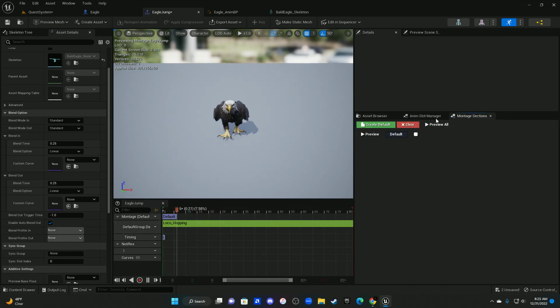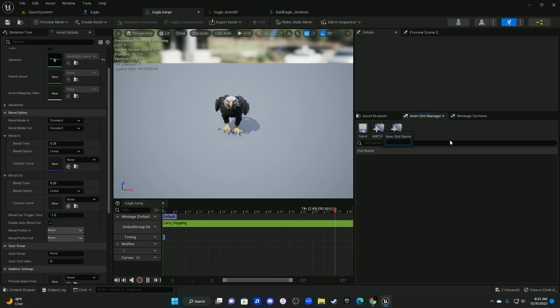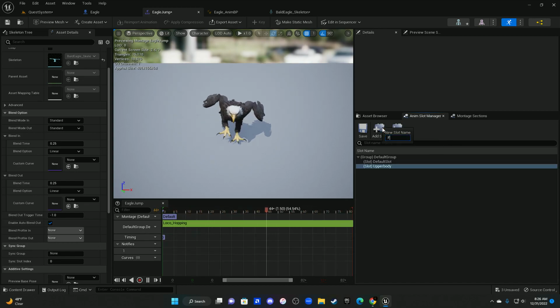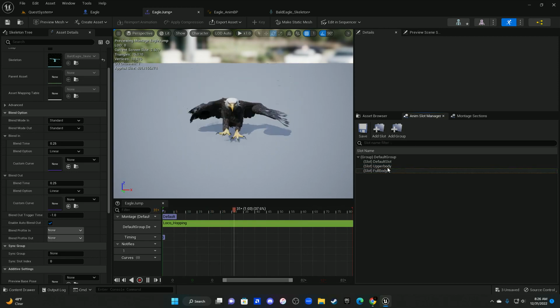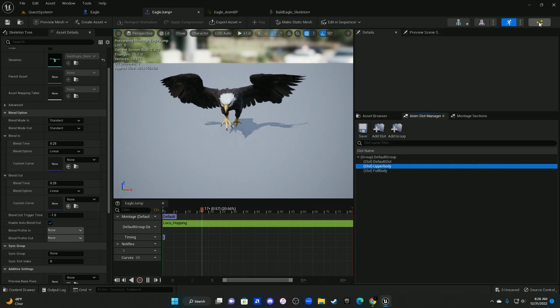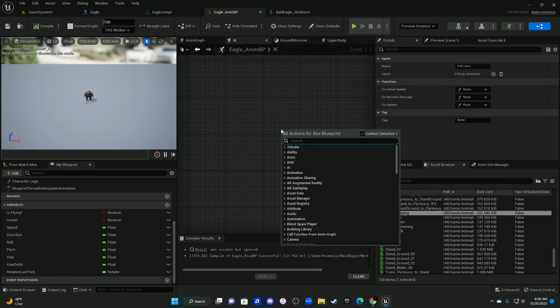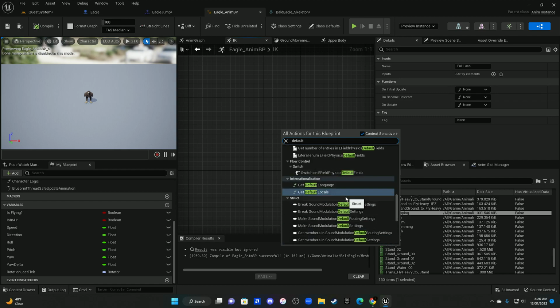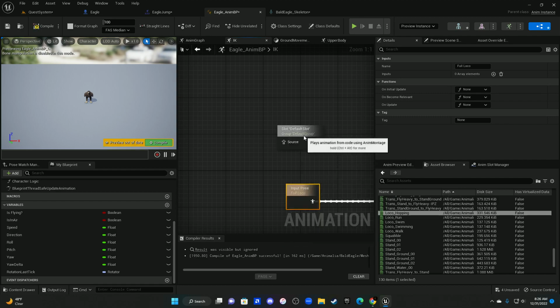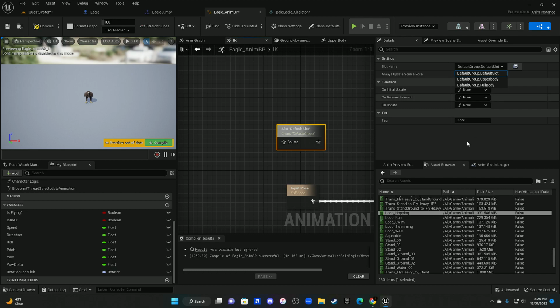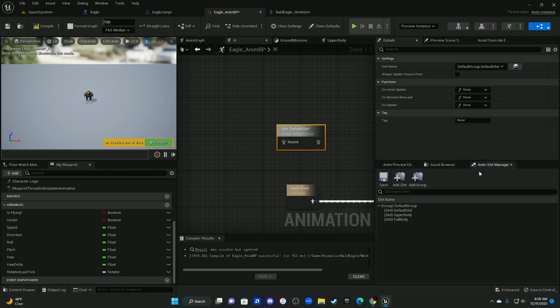Great. So here I'm going to add another slot manager. One's going to be upper body. One's going to be full body. And these slots are just default slots. That's what these are. And then you just change it. And you could set it here or on the animation blueprint. You could also add another one. I'll call it that. And then as you can see, it'll pop up right here. But I don't need it, so I'm going to delete slot.